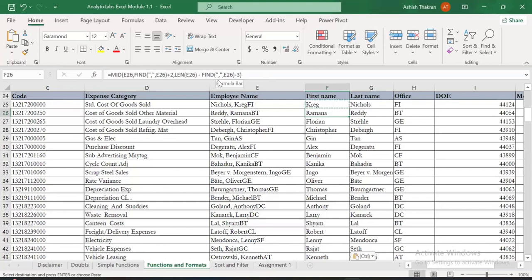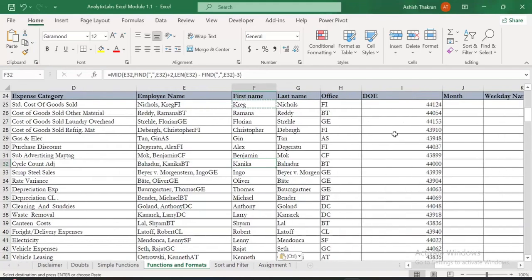Right? Clear with this? Online guys, clear with the text functions? Yes. Okay.